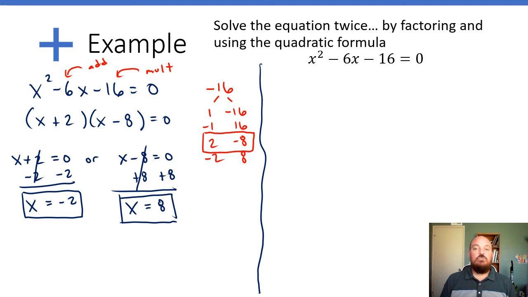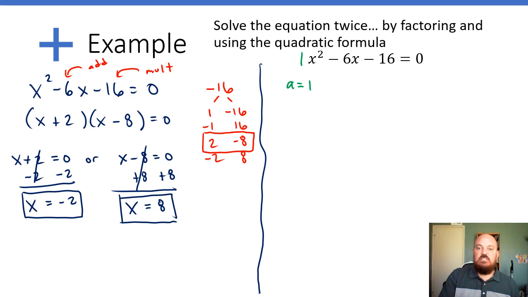Now, let's try solving by the quadratic formula. This is what's going to be new for us today. And we should get the exact same answers. We should get negative 2 and 8 again. Let's see if that happens. So to use the quadratic formula, I said step 1, make sure it's in standard form. It is. It's equal to 0 and it goes in order: x squared, x, number part. Step 2, let's pick out a, b, and c. So when you have an x squared by itself, what that means is you have 1x squared, and it means a equals 1 for this problem.